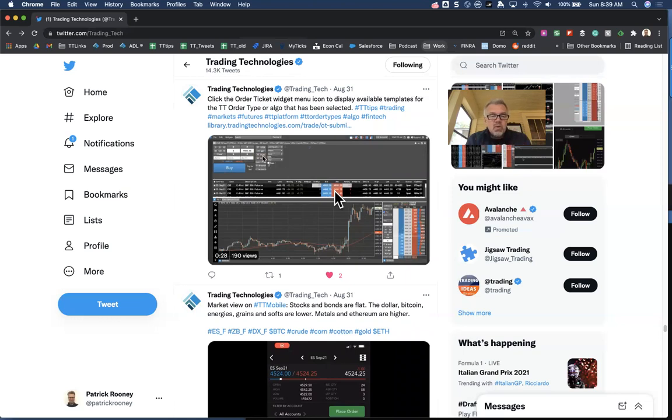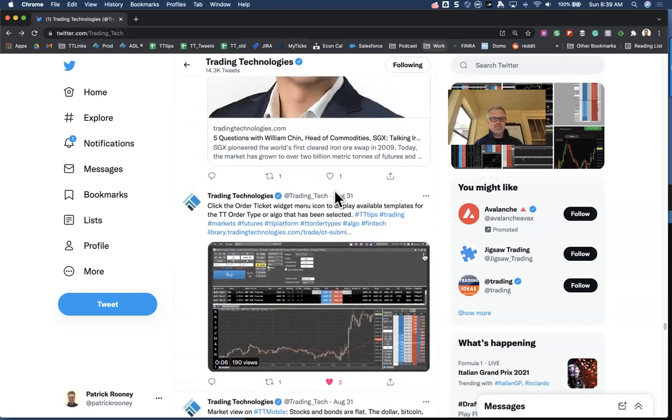Might be more applicable to brokers, but there is a good number of traders, scalpers and stuff like that, who will actually trade through order ticket as well. So this is how you can actually go and pull your templates out. So if you have certain ways to do that, maybe you've got a bunch of different customers, and one customer likes his icebergs to go like this, another customer likes his iceberg to go like that. You can save those templates, you can pull them out into the order ticket and use them very easily.